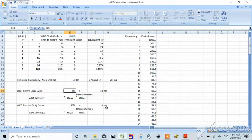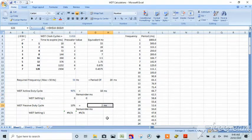But if we change that to 60%, 70%, what I'm doing is sweeping the result. Let's try 80. No, 90% duty cycle. Okay. At a 10%, we can do it because we've only got a 2 millisecond outage where we can't do it. So the power draw for that 2 milliseconds means that we don't put the chip to sleep. Right? So we can actually do the job at a 90% duty cycle. We can't do it at 50%, but we can do it at 90% with the Watchdog Timer.